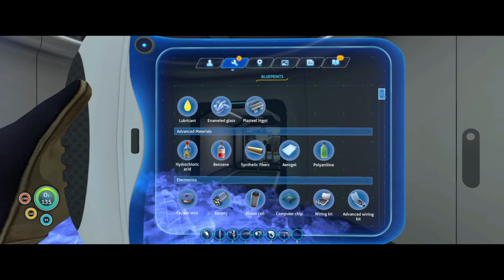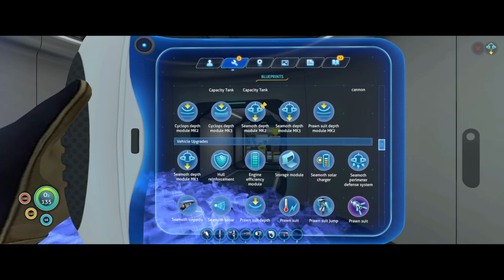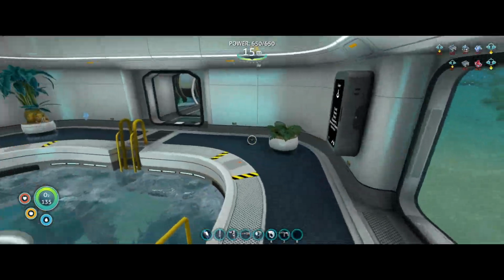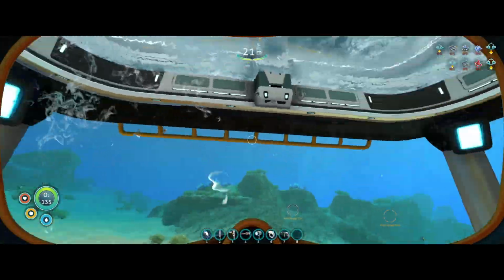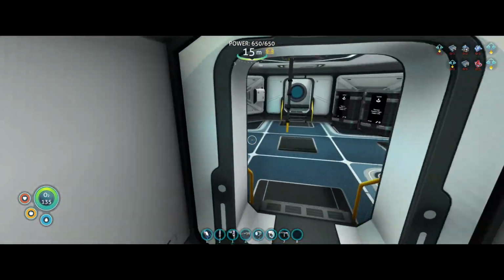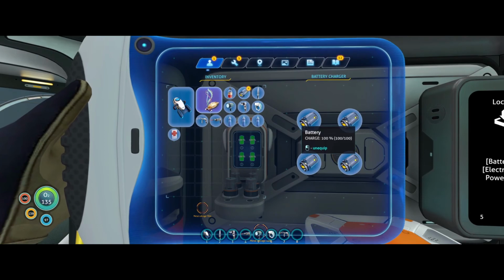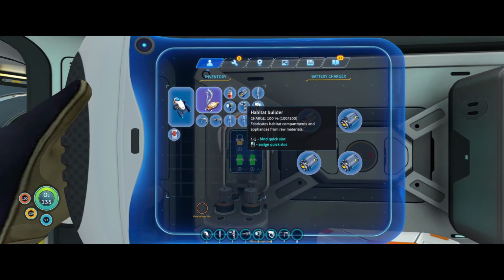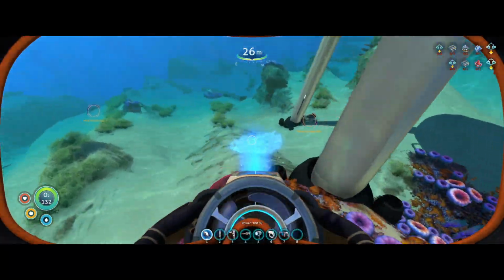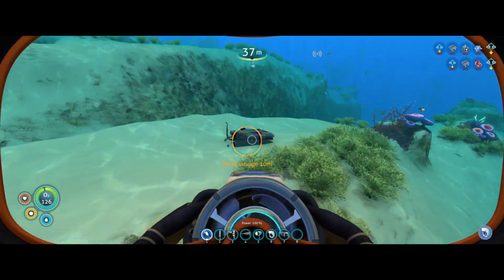Sweet. Okay, and I want to go ahead and pin these 2 blueprints so I don't have to hunt everything down. I only have 1 magnetite? Really? I can go ahead and replace this battery too. That one. Sweet. Let's get to gathering. Oh, go away.